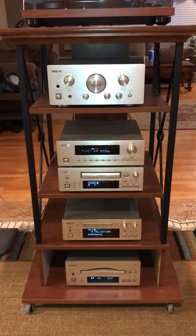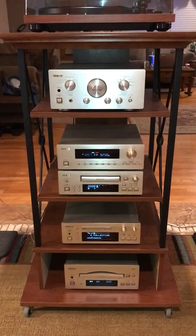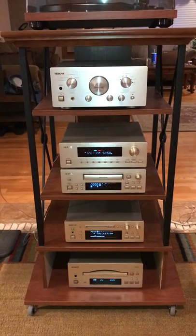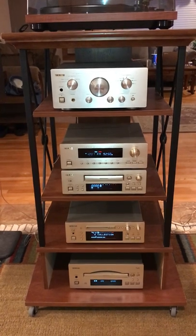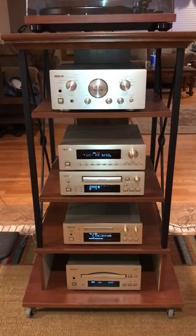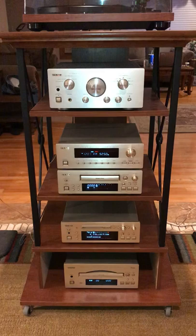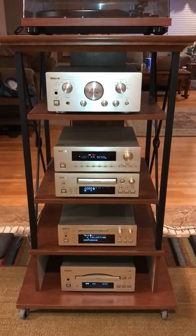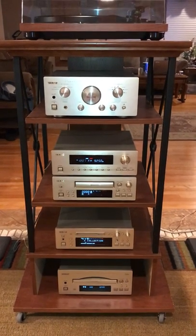These still go for quite a bit of money. The mini disc player is probably the rarest of the collection. It came out just as they were losing faith in mini discs and discontinuing the whole concept of mini disc, so not many of them were sold. If you want to buy one on the used market today in this particular product line, you're going to pay $300 or more just for that unit alone. The cheapest one is probably the tuner, which goes for about $100.